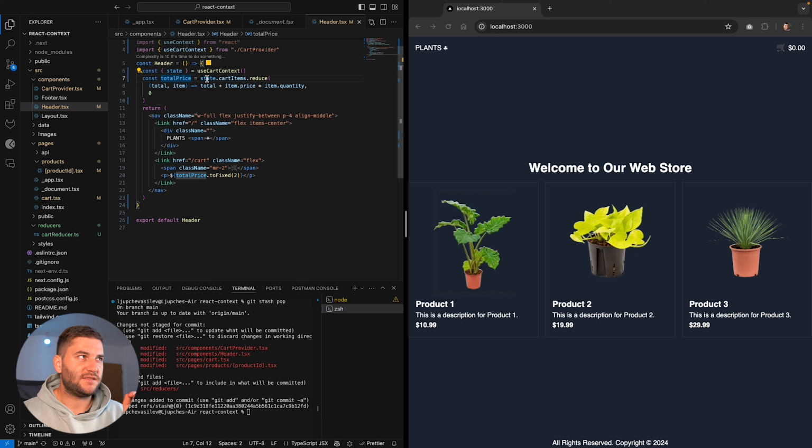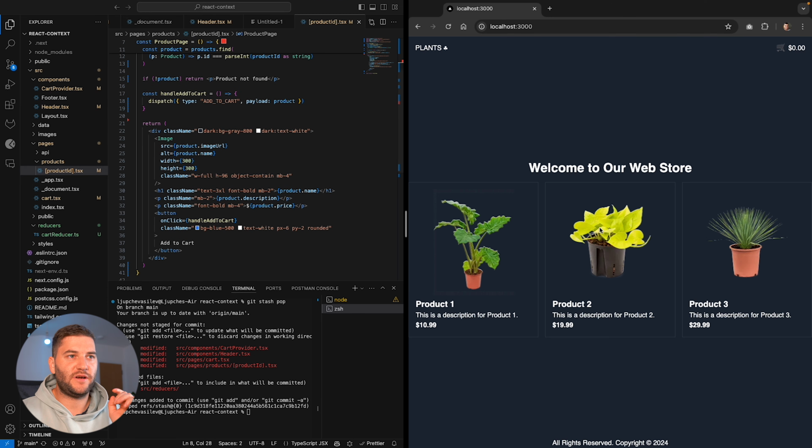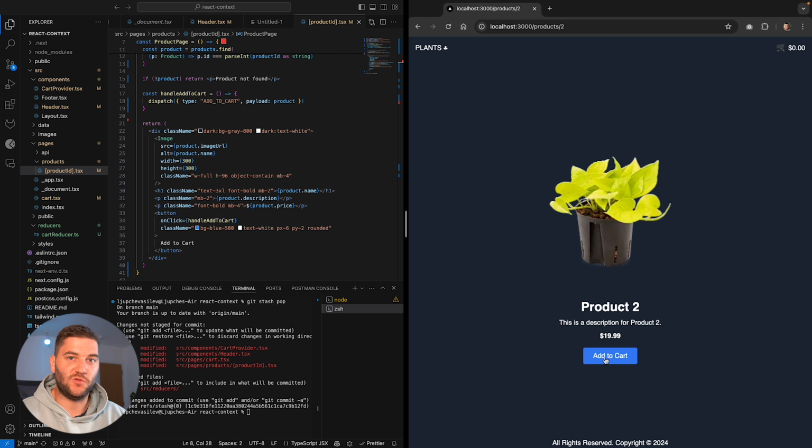And then in my context, I'm exposing the state and a set and a dispatch function. Here I don't dispatch anything, I just use the state. And this is basically context behavior, but I'm getting the items, calculating the price, and so on. Now let's go to a product. This is where I actually dispatch an event to add items to a cart.